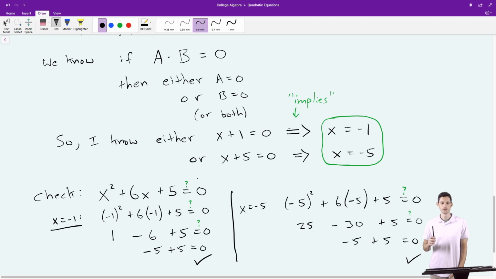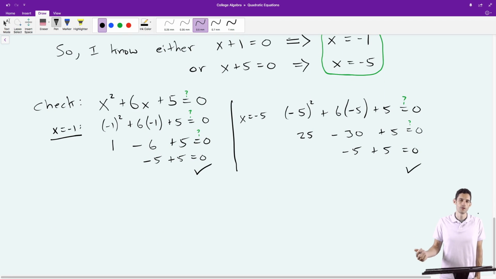Now you might notice that there's two solutions and we're working with a second degree polynomial, and you might think, hey, is it always the case that if you have a second degree polynomial you have two solutions? And the answer is yes. Now it's possible that those two solutions are the same number, and so you could argue, oh hey, that's only one solution, but it's actually the same solution repeated twice. They say it has a multiplicity of 2, but either way you're going to get two solutions, maybe repeated.